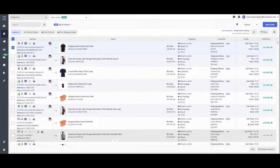And so as an example of some of the things that we can do around that, if you wanted to batch process a whole series of orders, maybe you come into your warehouse in the morning, you open Linnworks and you see, hey, I've got a series of orders that I've downloaded from overnight. I want to generate a pick wave and deploy that to my warehouse team so they can get started pulling items off the shelves, bringing them to the packing table and getting those ready to go. That's a huge component of warehouse operations. And Linnworks offers you a couple different methods by which you can do that.